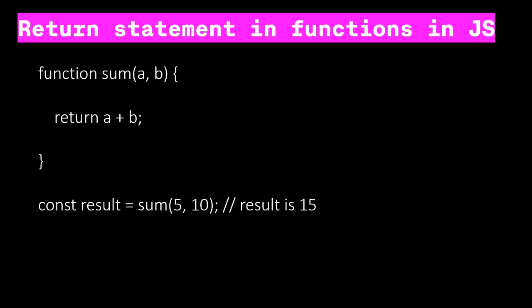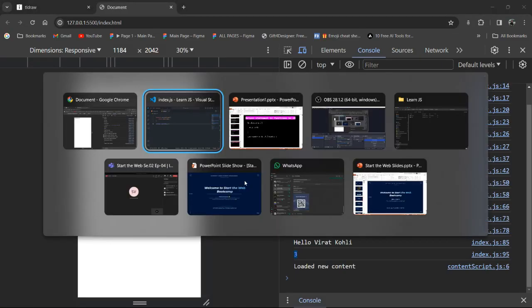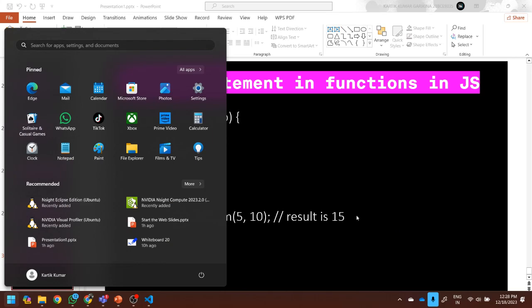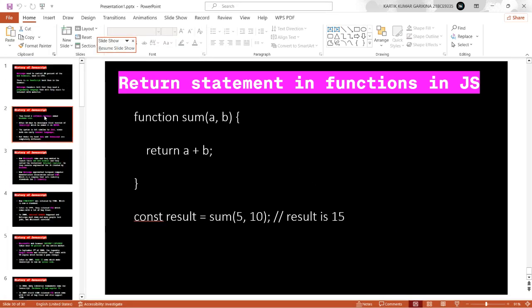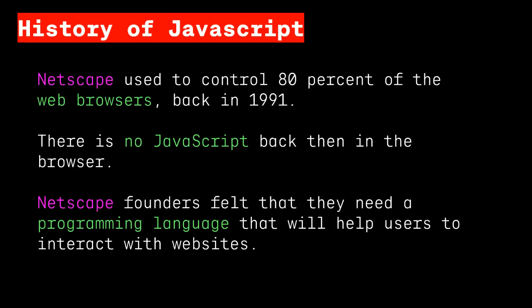And then, yep, I think that's how much I have planned for today's session. I think we have come to the end of the session. We still have 2 minutes left, so we can talk about the history of JavaScript. Okay, guys, it's going to be interesting. Okay, and I will make it interesting for you guys.